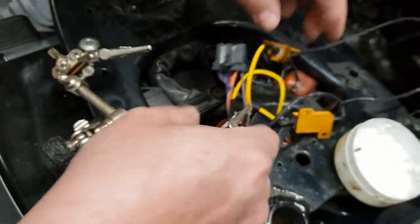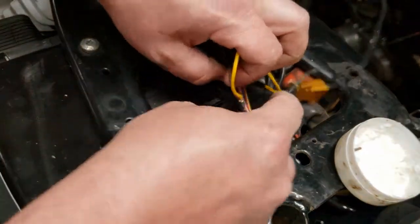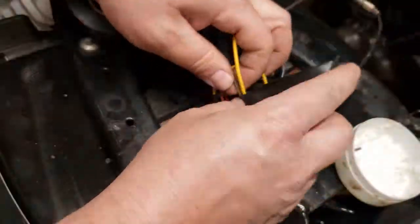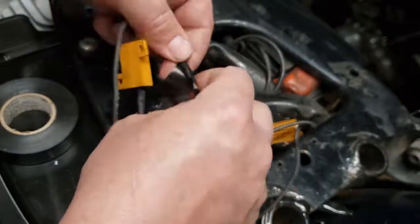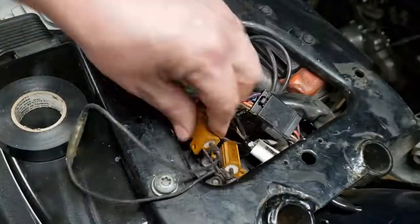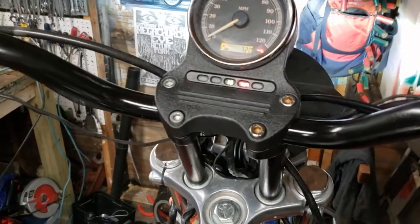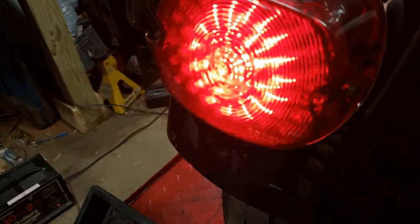Just do that with all the rest of the wires there — yellows go to your positive lead, black goes to the negative. I already did the rest of them. Either use a shrink tube on here, or due to the short conductor here, I'm going to have to wrap this in electrical tape just because the shrink tube would have melted. Just like that — blink at the rate they should. There you have it.